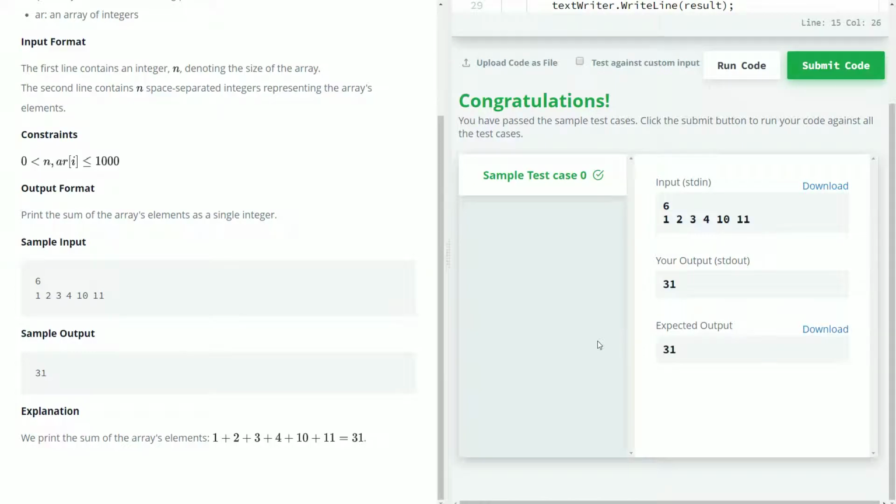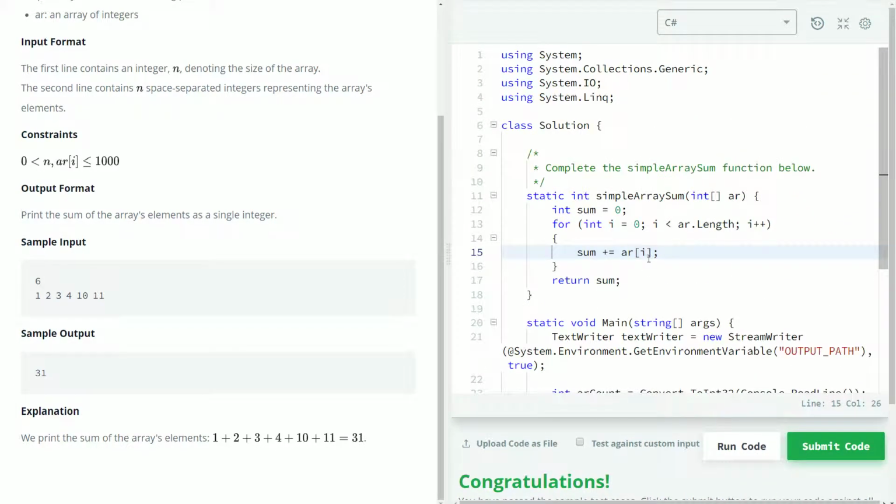So we're passing our test case. Good. I think we can make it a little bit cleaner though. One thing I did notice is that it is already including the LINQ library. LINQ, if you're not aware, extends arrays and other things like arrays. If you've never looked into this, I would definitely recommend it. It's something that I use all the time and it makes your code super clean, as I will show you right now. So LINQ has a Sum function that we can just call on AR.